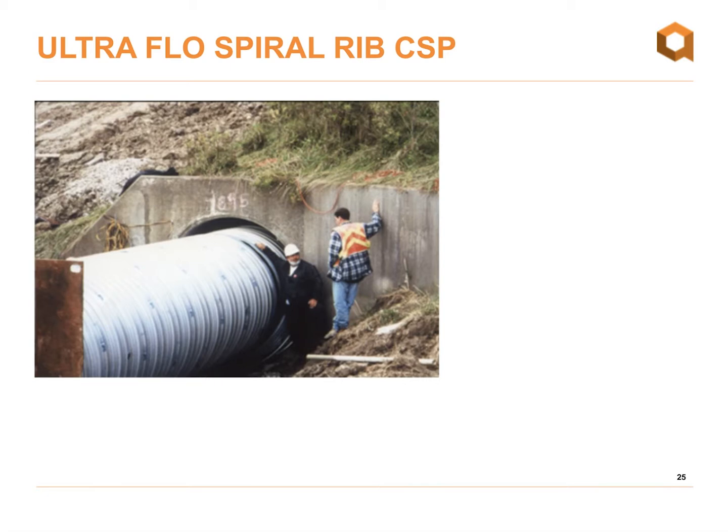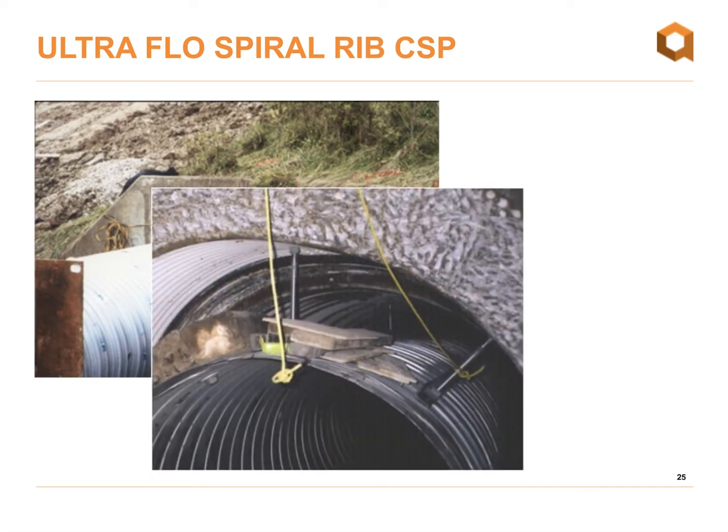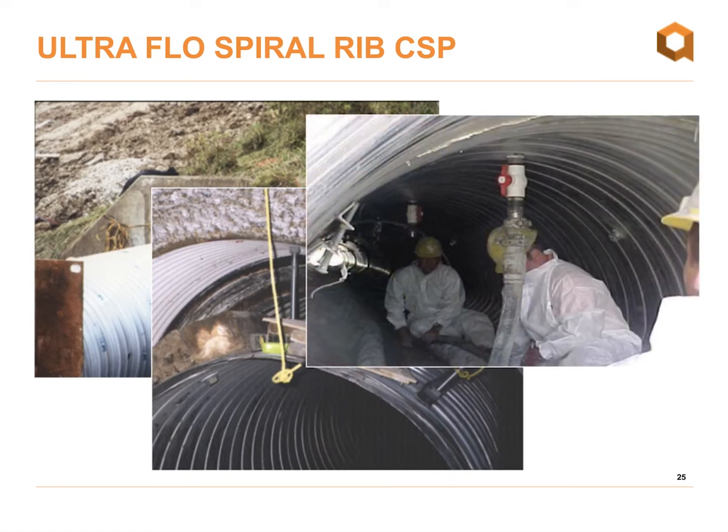So typically a very simple procedure. Once the pipe is in place, we then typically have screw jacks or blocks of some form to keep the pipe in place, again to prevent flotation during the grouting process. And of course that's the last step, so that's what's shown here in this next photo.